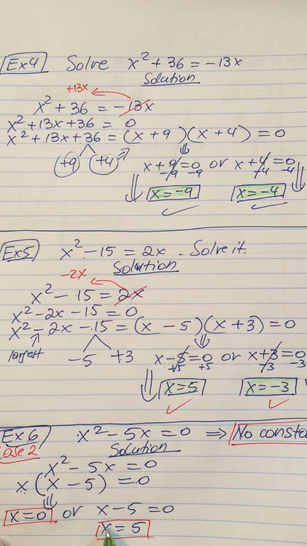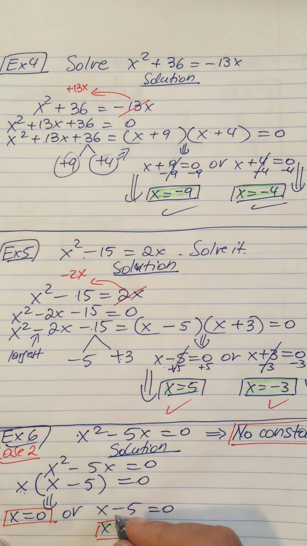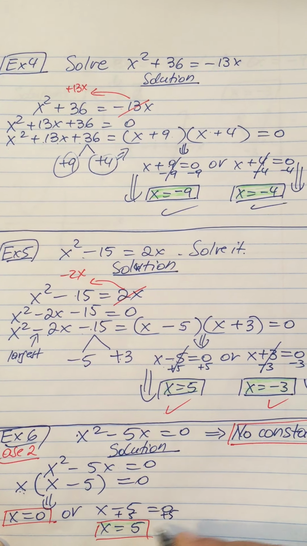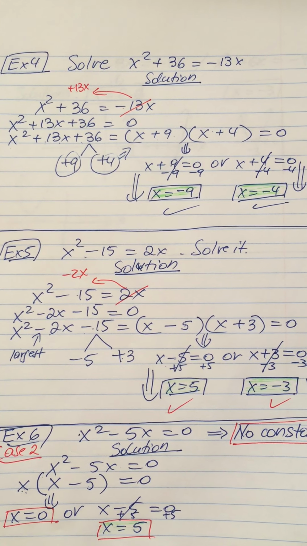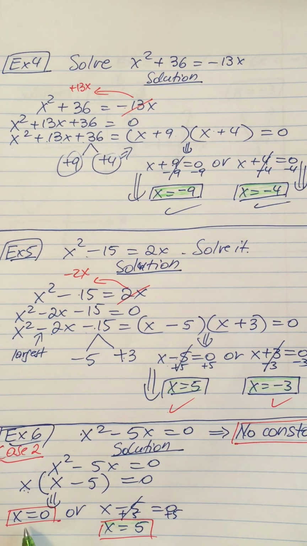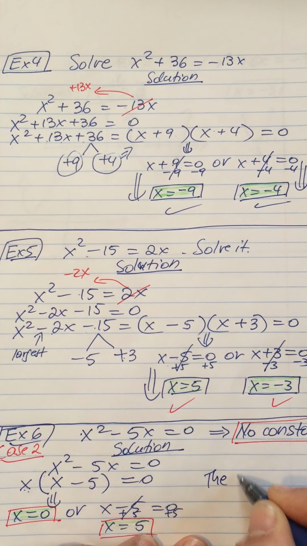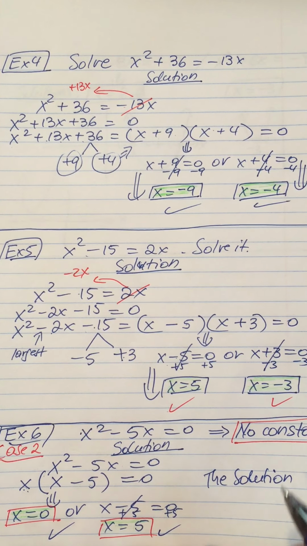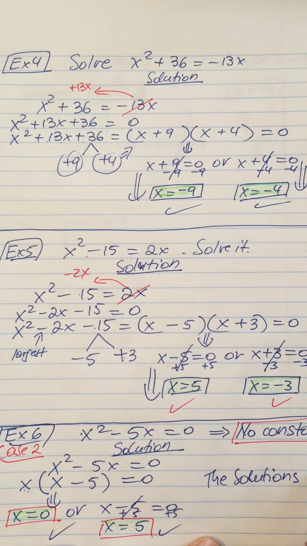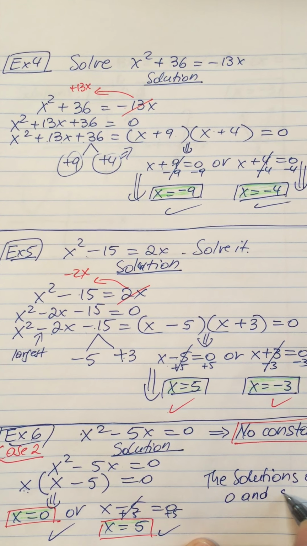So why do I change the sign? Because in my mind I added 5 to both sides, or I send the negative 5, as I said, to the other side by changing the side. Now, that's it. The solutions are, you don't need to write it, just leave it here, check it, and I know. The solutions are 0 and 5.